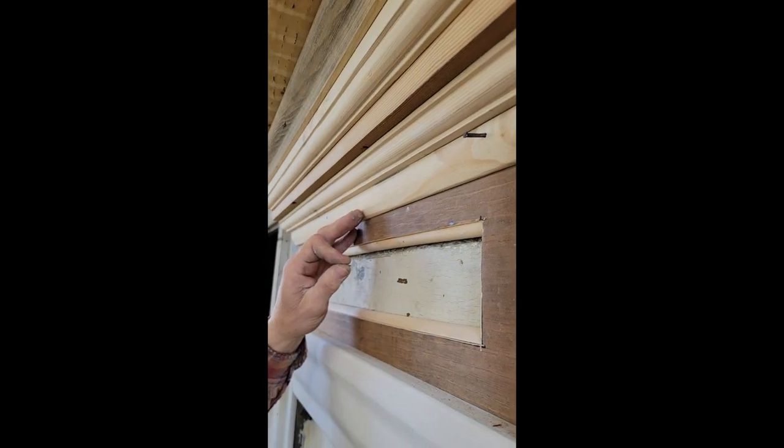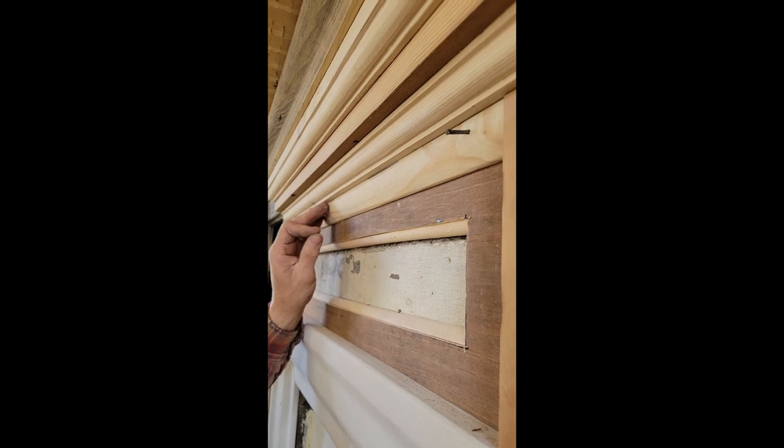When we're done putting this stuff together we like to use some of the original nails that I save when I take these things apart and pepper them about in some of the trim, just so that it makes it look authentic when it's all done and painted.